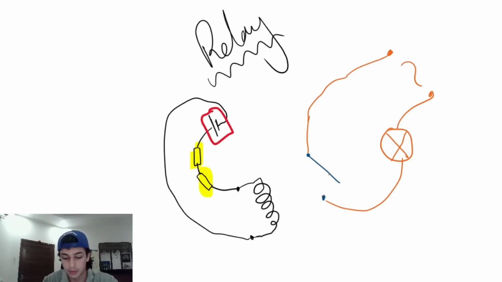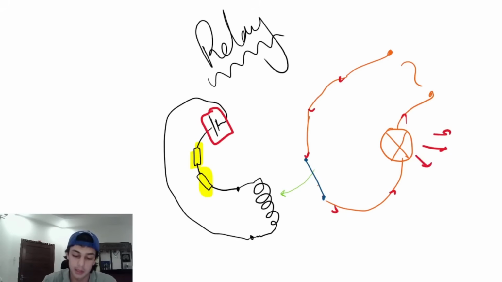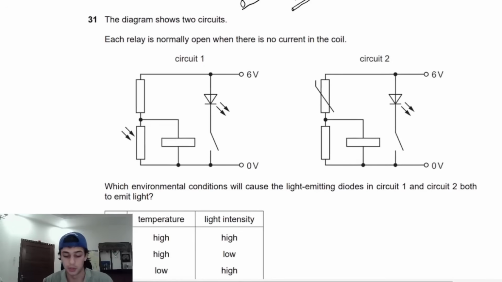The main function of a relay is that it has a coil, a solenoid, which acts like a magnet. So when there's current that passes through the coil, it's going to pull this switch, which might be magnetic. Once it pulls the switch, the switch is going to close, and when the switch closes, current can start flowing through the second circuit, and this would probably light up the bulb over here. Similarly, if we turn off the coil, it loses its magnetic ability and the switch goes back to its original position, thereby opening the circuit. Now, if you understand that, then this question should be easy.